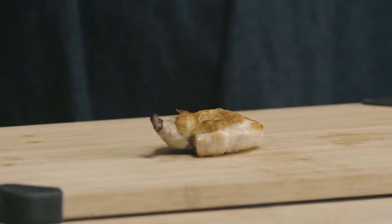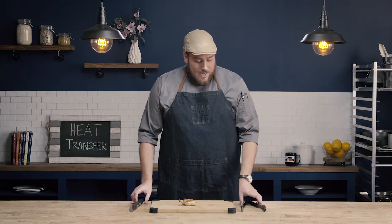Our chicken is roasted and rested, and that resting is going to be an important second step. Once our chicken reaches its desired temperature — 165 degrees for 15 seconds — we need to let it rest. We're going to let it rest based on how large the product is. A really small piece of chicken like this needs about five minutes. If I was doing a big primal cut, I might let it rest for 45 minutes. Resting helps the muscles relax and helps us maintain the juiciness we've worked hard to achieve.